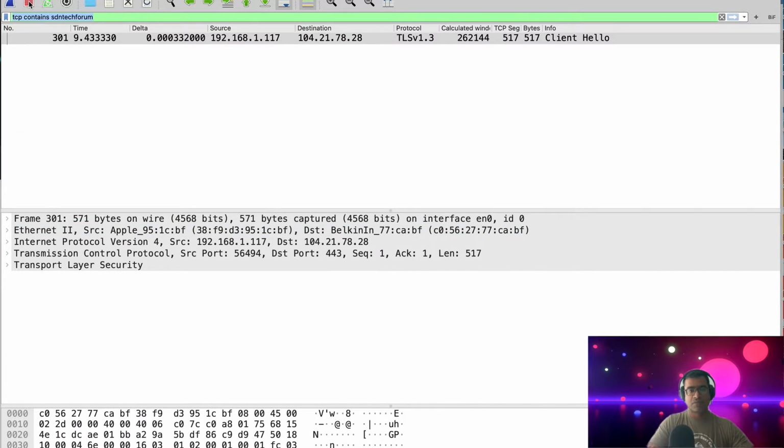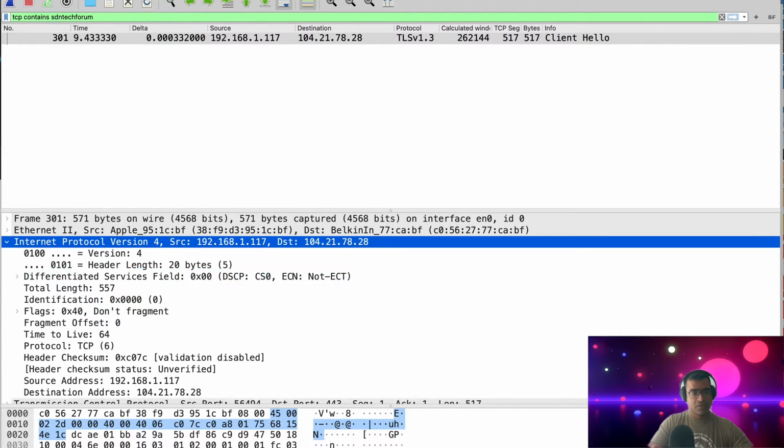Okay, I have stopped this, and you can see I have got one TLS 1.3. My website generally doesn't support 1.3 negotiation. My browser supports 1.3, but the website was not at 1.3. So many a time I see all the exchanges before this change, the TLS protocol was 1.2, but now 1.3 support is available. And here you can see the source address and destination address is going to 104. This is probably another Cloudflare CDN address.